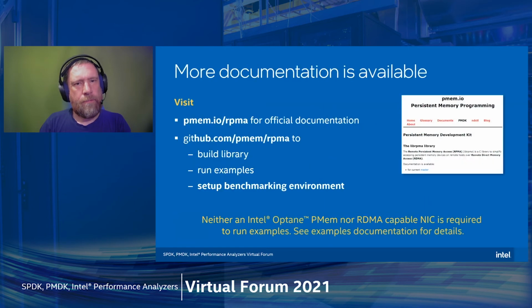The library is fully open source. You can easily access the documentation and the source code. I want to emphasize that you do not need a dedicated server with persistent memory, and you do not need an RDMA network to start working with the librpma library. The desktop Linux environment is the only requirement to run all examples available in the library's repository. We are also open to your contribution.